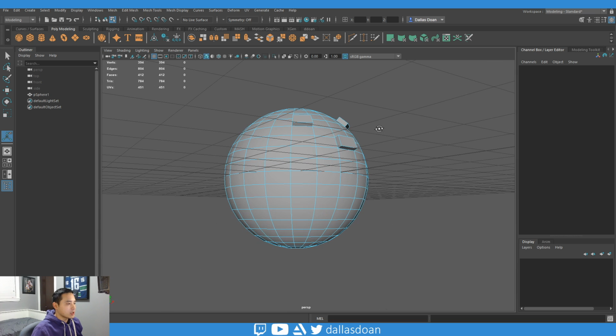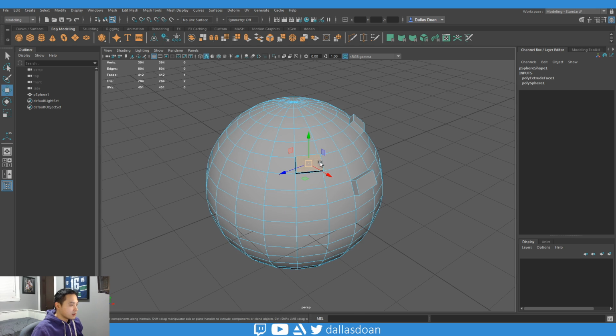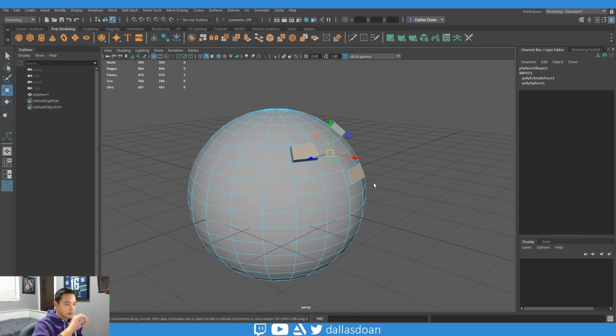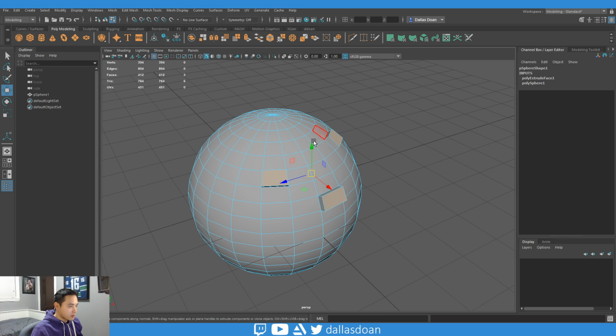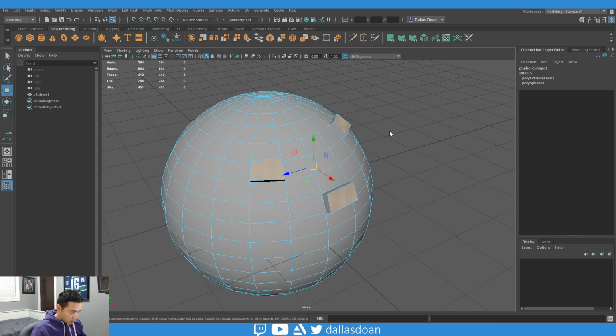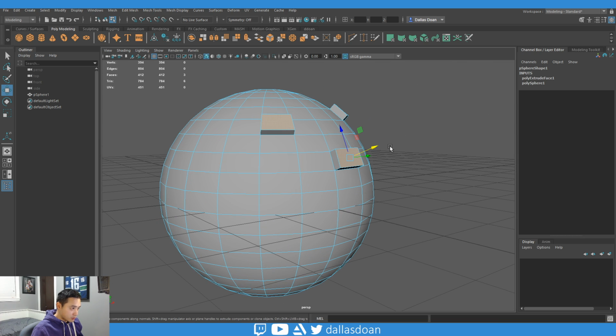Now, let's say you're finished with it, right? And now you want to move it again, evenly, right? Obviously you can't, because now the pivot is changed, right? Even if you go to object, component, we'll do it. Do you see how when we changed it to component, it worked?